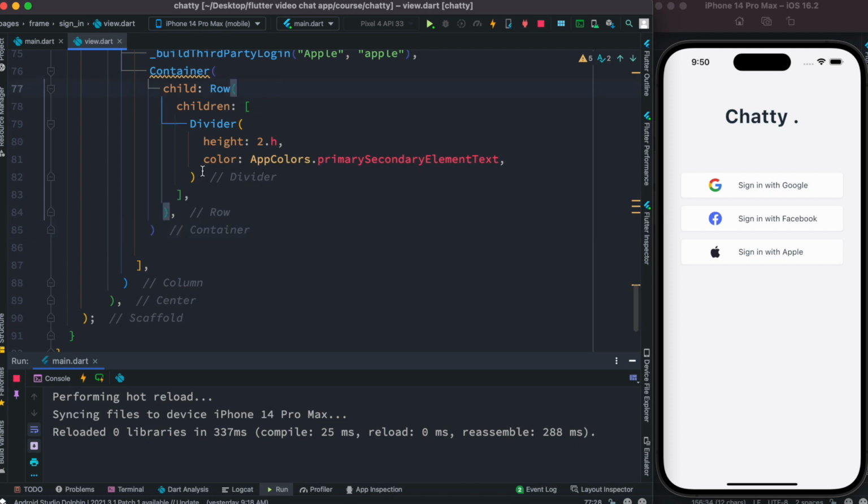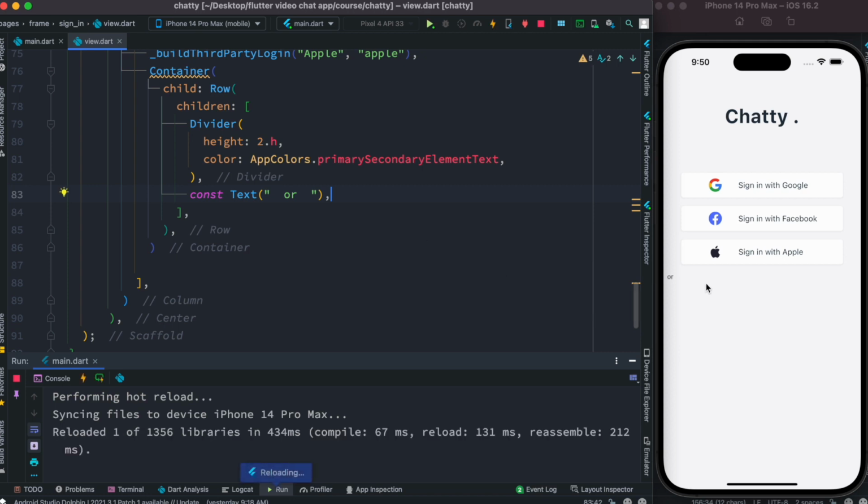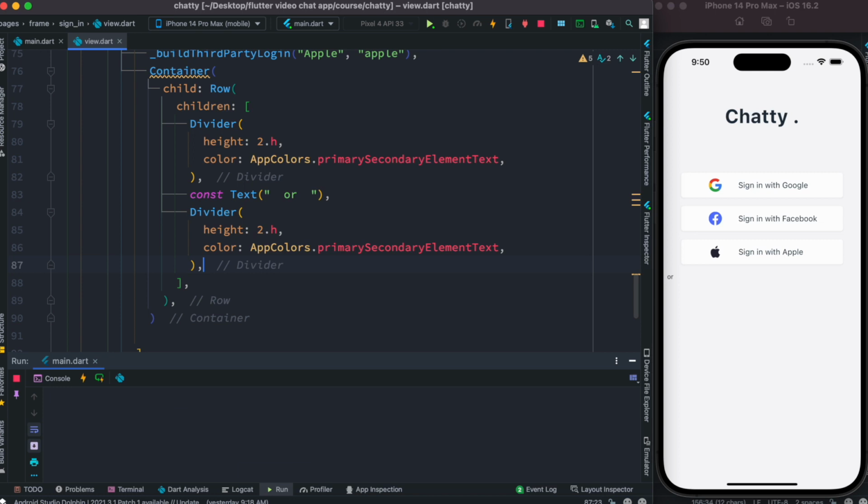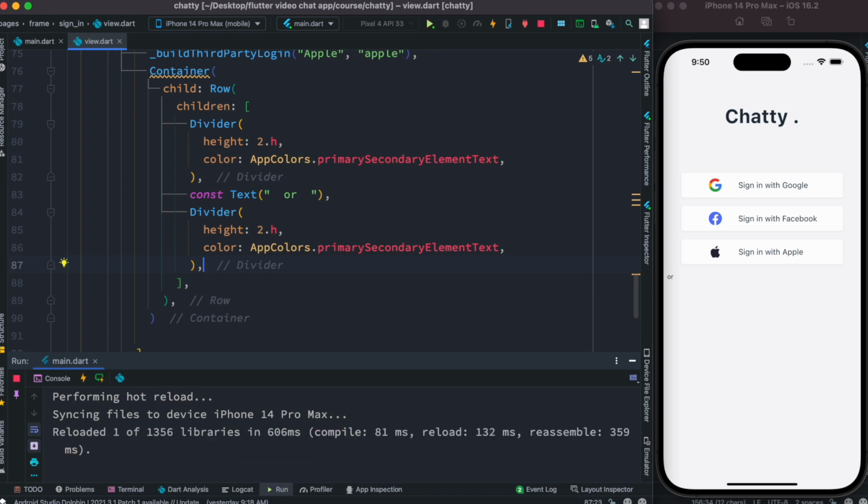Next, right inside this divider, right after this, we're gonna use a text over here, and let's go ahead and use a const, and here we'll have one so we'll create a bit of space and like this, and that's it. Okay, now we see it over here. All right, now we're gonna copy divider one more time and put it right there, and of course nothing is there yet and nothing is visible at all.